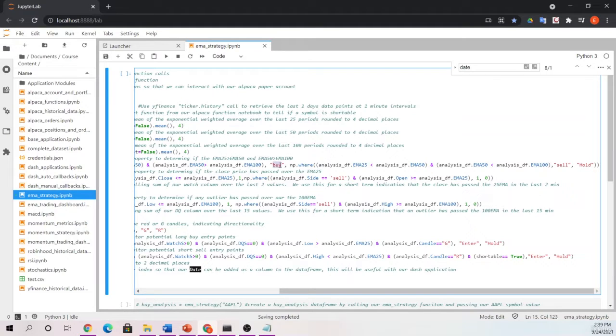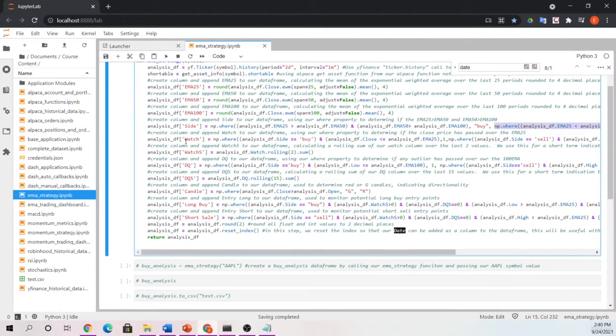So we found our buy, but where 25 is less than 50 and 50 is less than 100, that's going to equal a sell area, or one where we maybe potentially want to short the security. Else we want to hold. So this is again a nested where. Instead of just ending in a sell or a hold, we're putting another where in here so that we can add two additional values that this could be if this is flipped, or if it's not quite in either state for the hold.